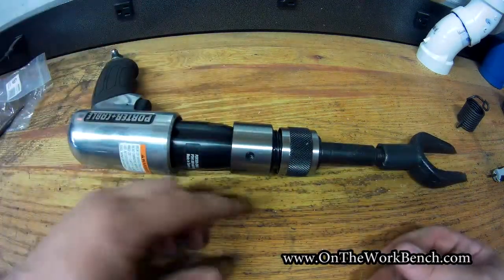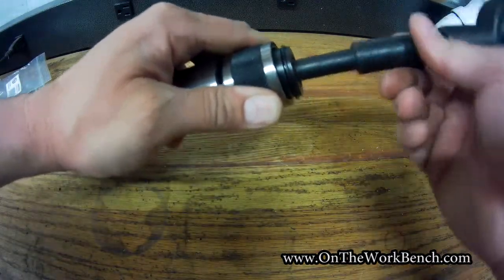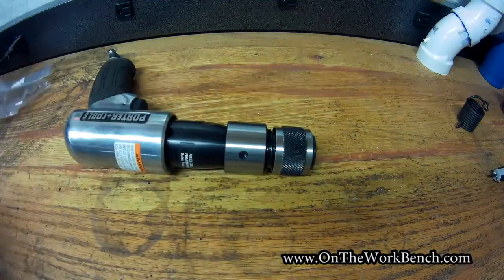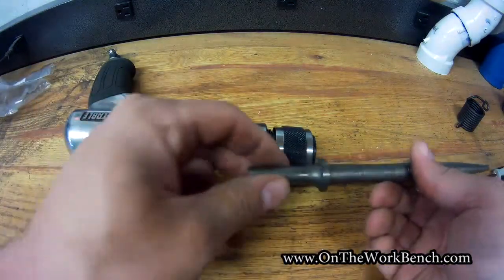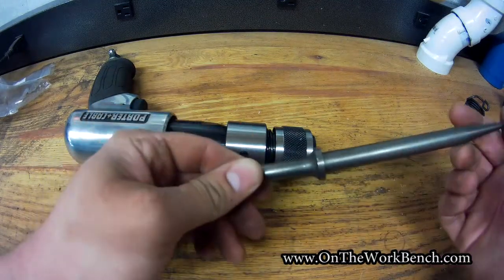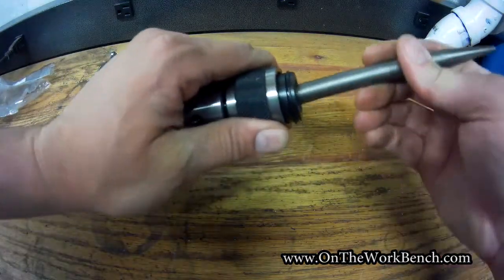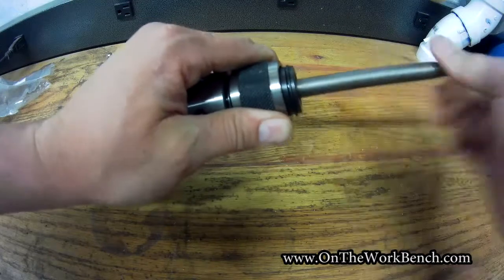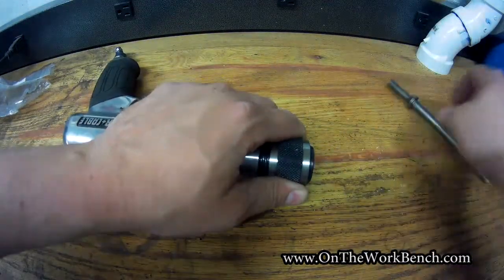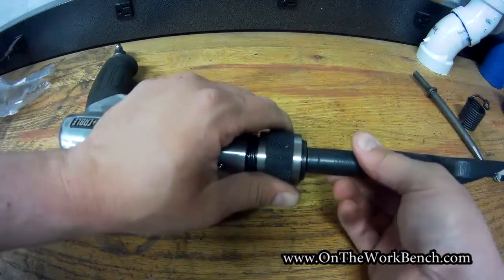This is a really simple upgrade that makes it easier to switch bits — just pull it back, switch it out, throw in your next bit. It's important to make sure your bits are fully seated. I've got another bit here and this shank is just ever so slightly larger. This is just a cheap bit I bought at the big green box store, and this one does not really want to fully seat down in there, even though it's still theoretically a 401 shank. This one here — I think this is made by Lyle, it's a pickle fork — drops in perfectly.